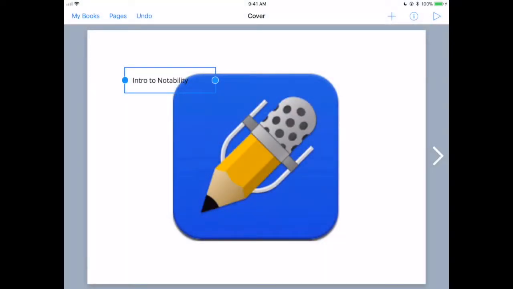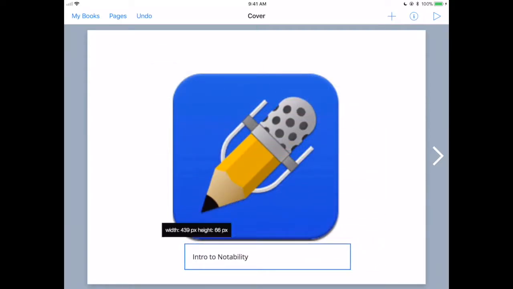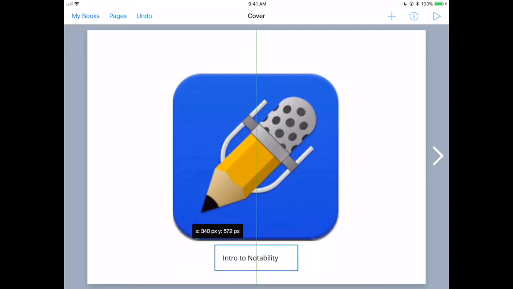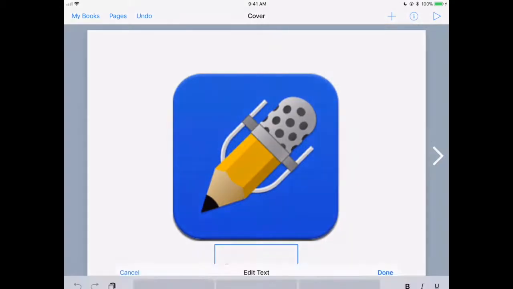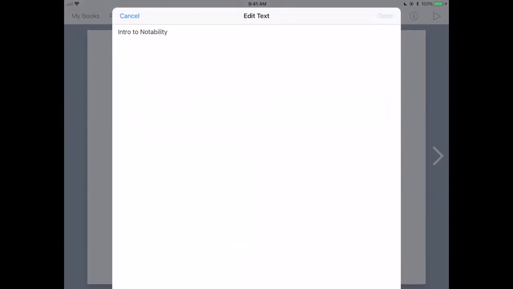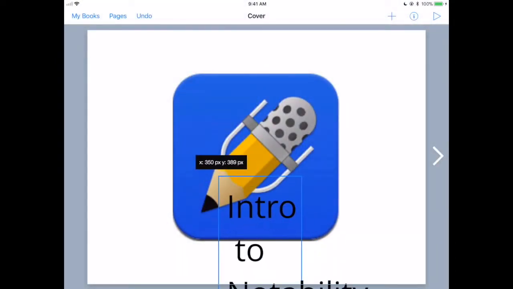I'm going to move that text down there. There we go. I do get my snap grid line, so I know that it's right in the middle when my grid lines appear. Now, I want that to be bigger. To change it, I'm going to hit the inspector, and this is where I can increase the size of my font. Keep double tapping on that by accident.